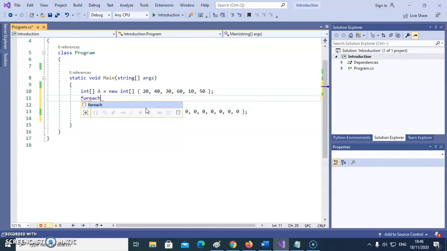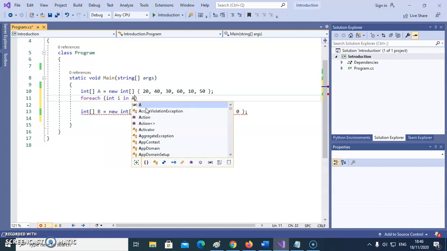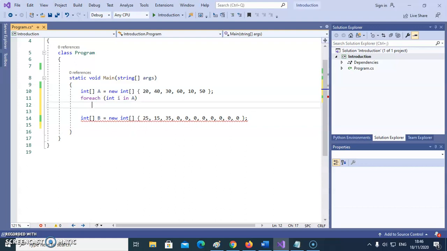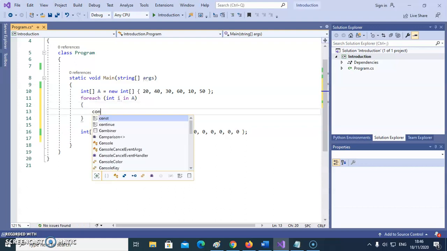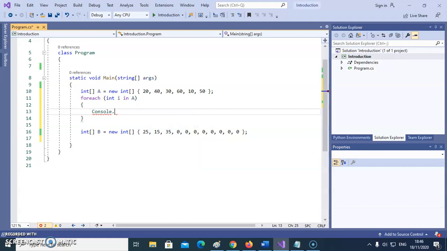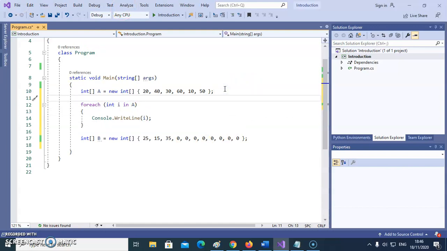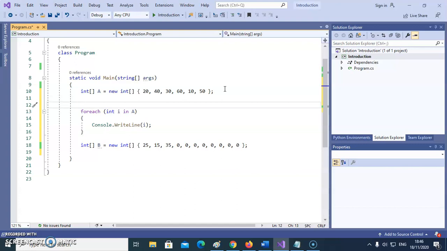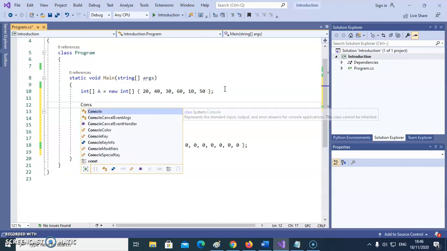So we use foreach. We can just print something that shows that this array is actually being printed before it's reversed, right?